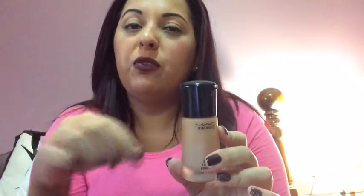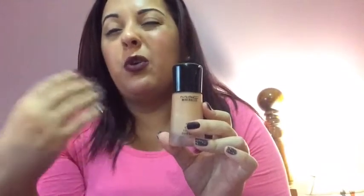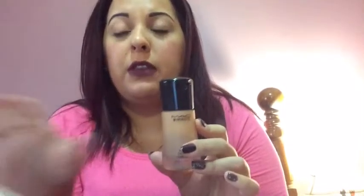You could always go into MAC if you don't want to invest in the bottle. You could always go into MAC and ask them for a sample size. They are pretty good. Just like Sephora, they give you sample sizes of certain products that you might want to try before you invest in the full size. So if you really want to try it, you don't want to fork over the money right away, pop into your MAC store, and just say, I really want to try this, I don't want to invest yet, I want to make sure that it works for my skin. Can I have a little sample size? And they will actually give it to you. Most MAC stores are good like that.